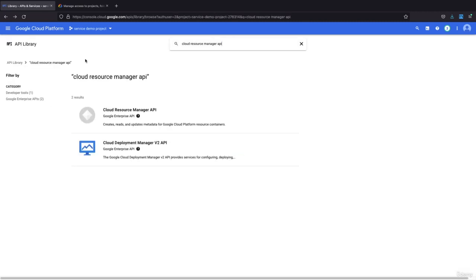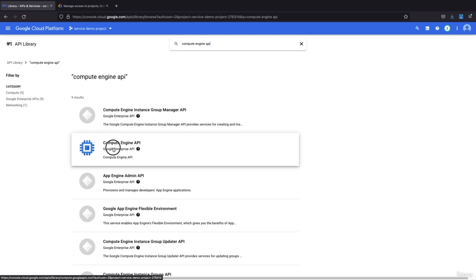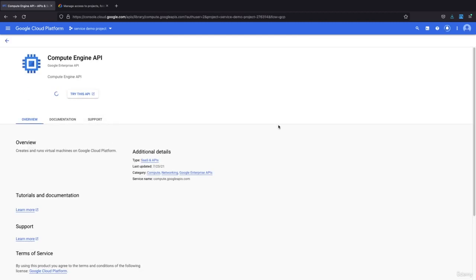Go back one more time and search for another API, Compute Engine API. Here is the Compute Engine API. We need to enable this API as well. The Compute Engine API enablement will take some time, and if you are getting a warning like you need to activate your billing account, then you need to follow the Google instructions and enable the billing account by submitting your credit card details.